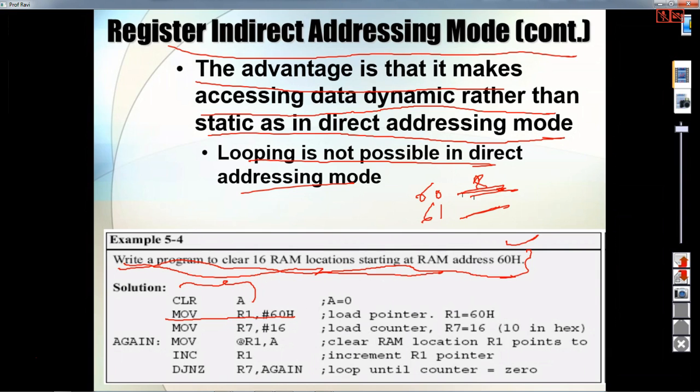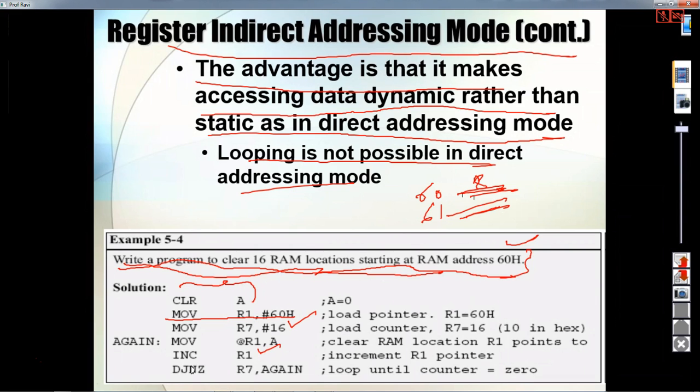The counter is 16 RAM locations, which I am using as R7, so we move 16 into R7. Now the accumulator has all zeros. Then increment R1 and it will become 61, and if it is not 0, jump on not zero.